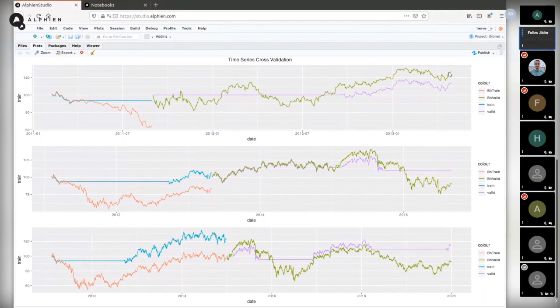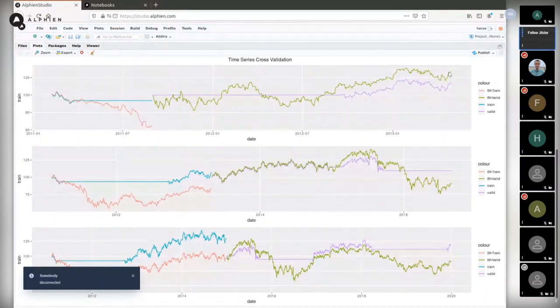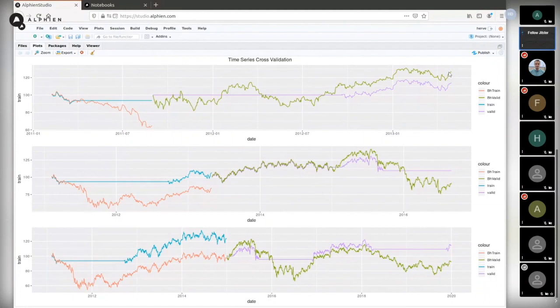Here again, that's the full data set, and we can see the same behavior. Obviously, in the training set, we are outperforming the buy and hold. And on the validation set also, we are outperforming the buy and hold. So we are a bit more confident that if we have a model that sees the data gradually, our model will have some value and outperform just the naive buy and hold on a long period of time.